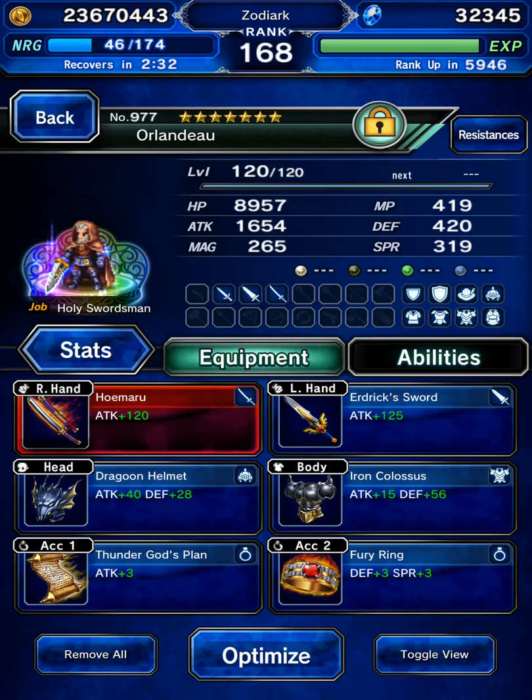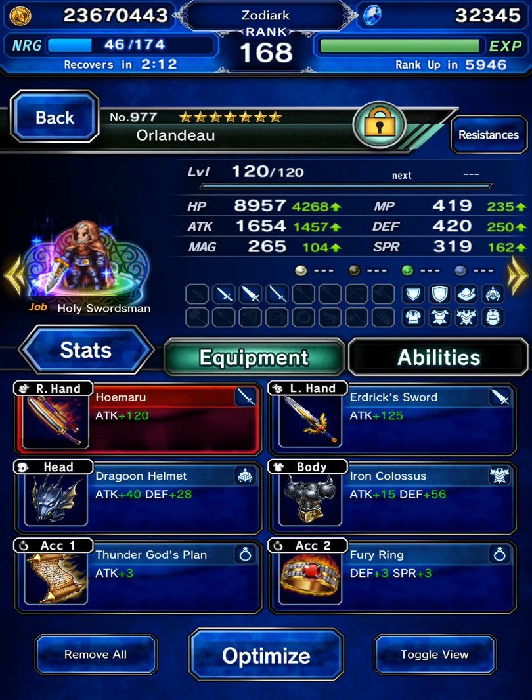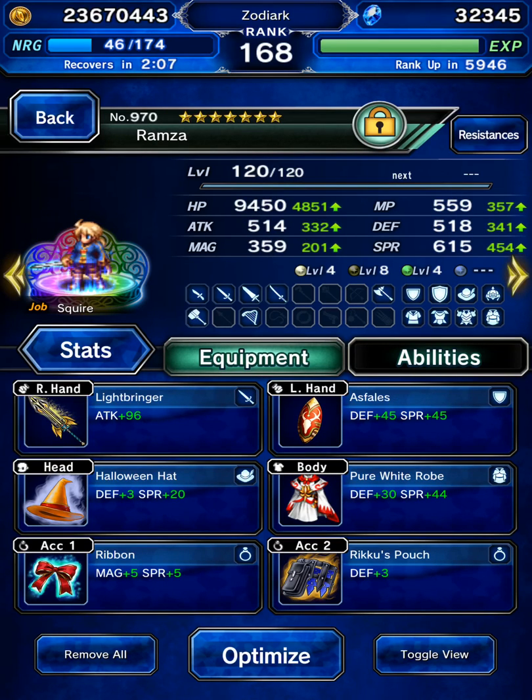Orlando's going to chain with him. He's going to have access to Amaru, a fire elemental katana. Got some additional attack with a dragon helmet I just got from TMR. And again, Fury Ring now pushing more attack with a 400% cap now in place. Dual wield, Sworn Pride Dark, Hero's Vow Dark. So yeah, he's pretty much ready to go on that. Ramza is going to be our initial breaker, but also gave him a ribbon and Riku's pouch in case we need another person to get rid of status ailments. So again, Ramza breaker support, the usual Ramza stuff.